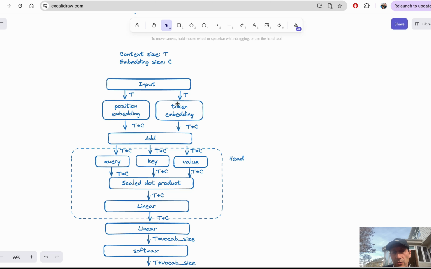On top, I talked about token embeddings, which was take that number and convert it into an array of size C. But you need to do the same thing for the position of each character.